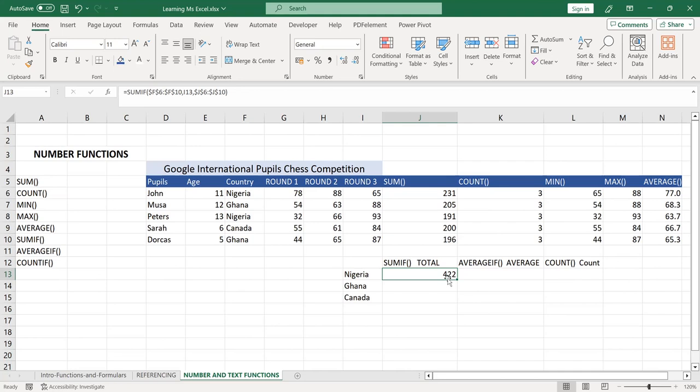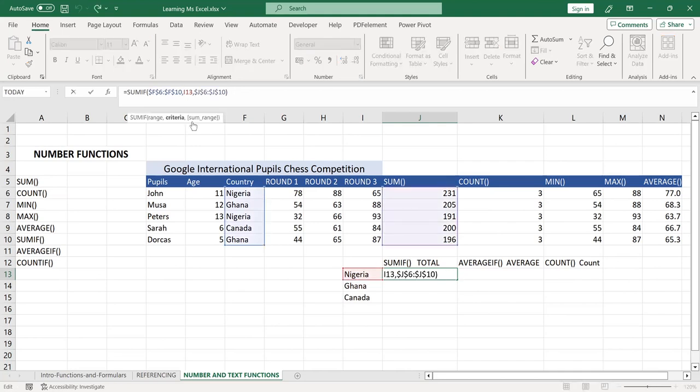Are we together? Don't forget, let's look at this thing again. The first parameter was the range. The range is our talking point. Excel, I want you to sum only if a certain condition or criteria is satisfied.